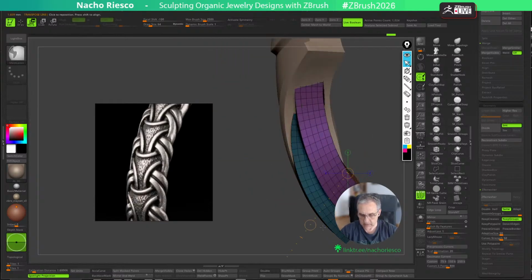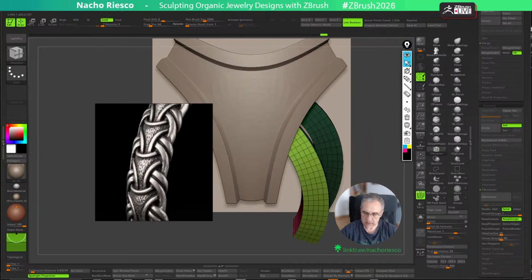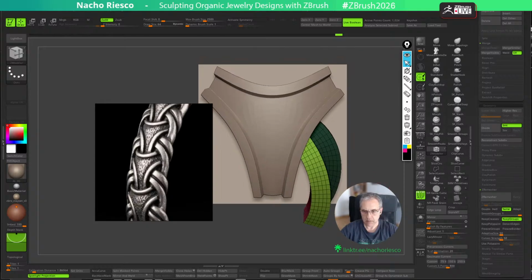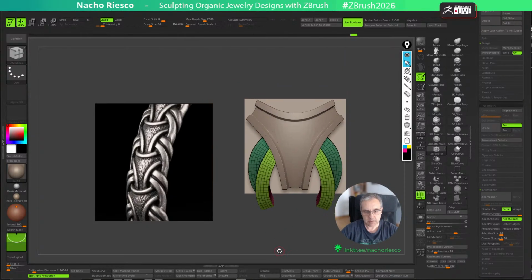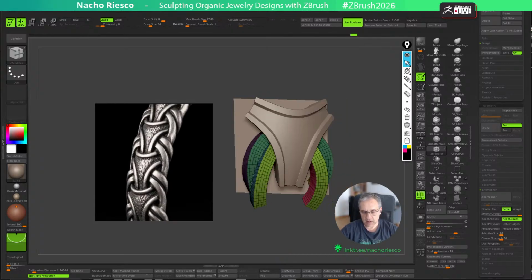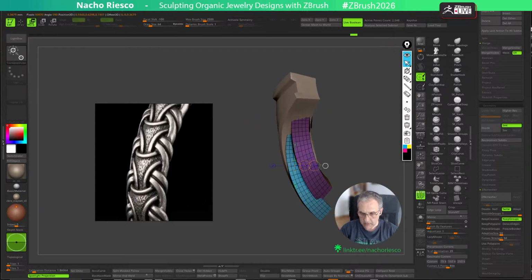Maybe we can select this and make it more something like this. Let's see how it works. Let me run, well, and let's test it to see how it works.